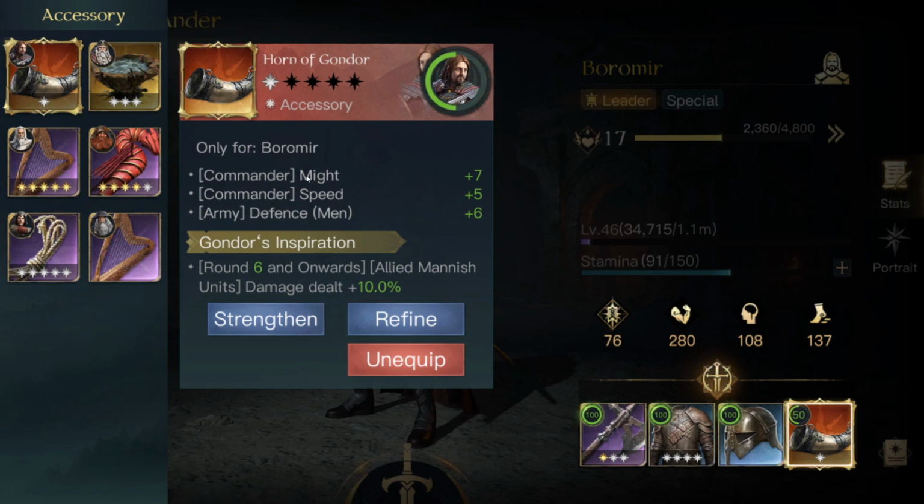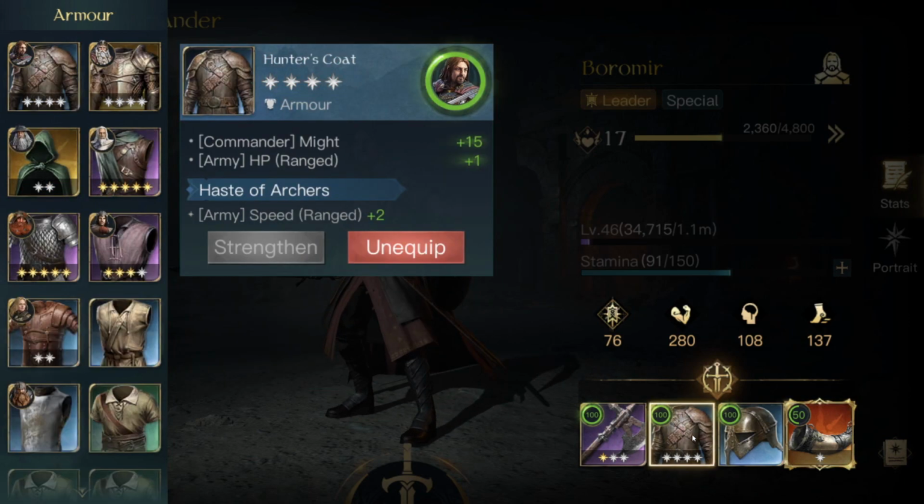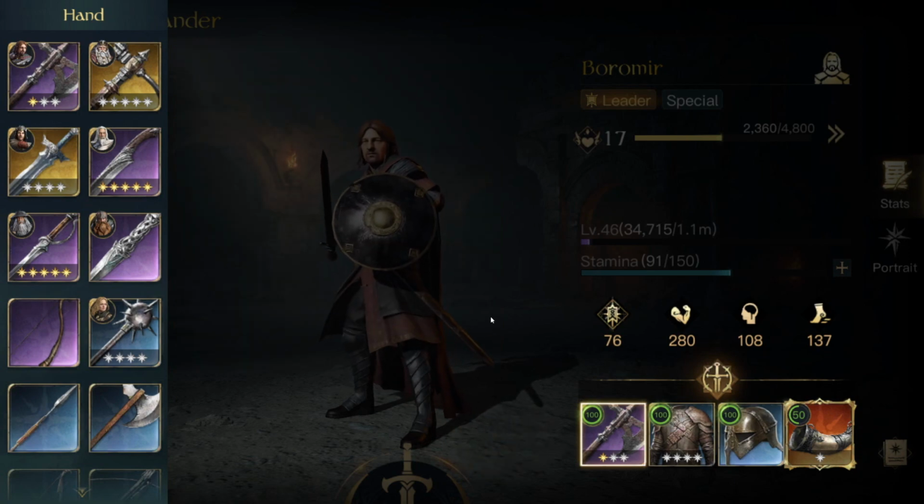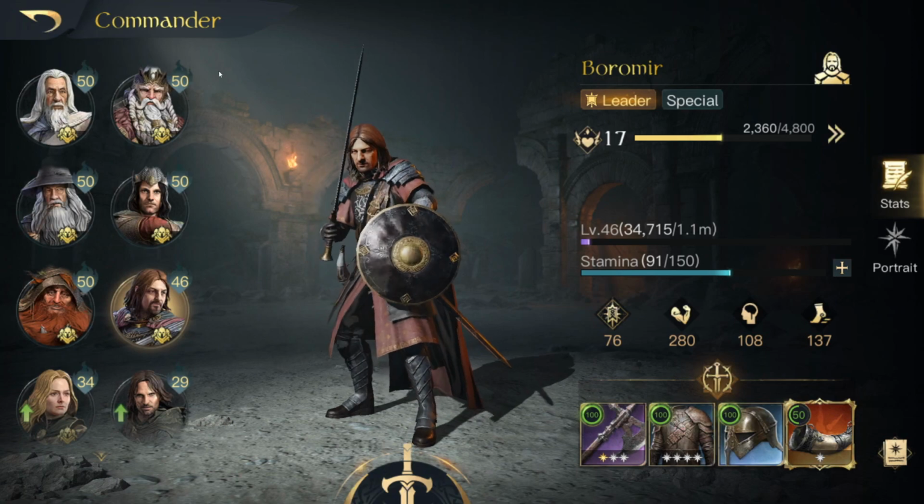I think it's really good. It increases the might and speed and army defense, which is really good. So, as you can see, my equipment is not good here, but if you can get this where you can increase your army's defense, especially if it's Men units or just army defense in general, for your equipment, it's going to end up working out really well for Boromir.